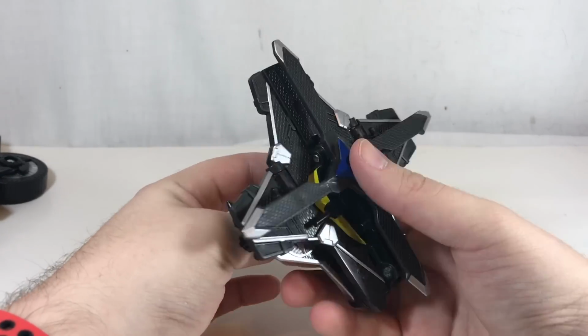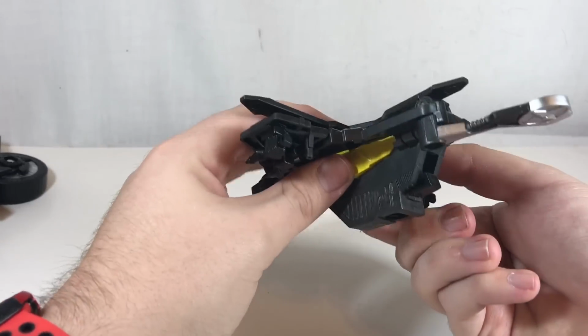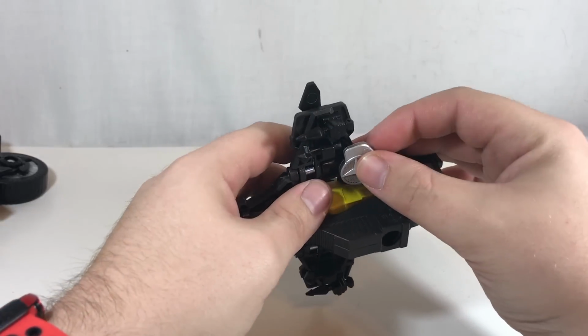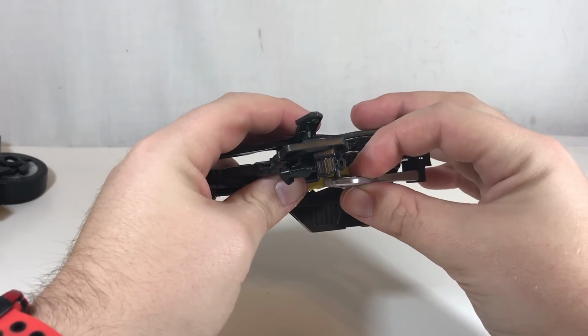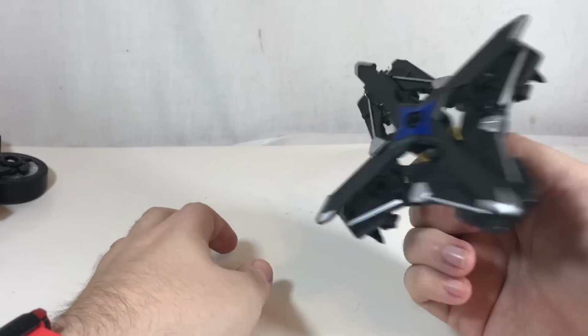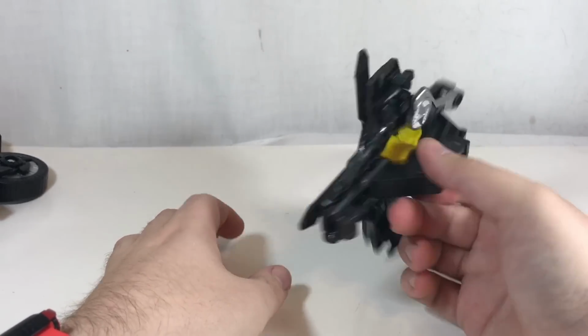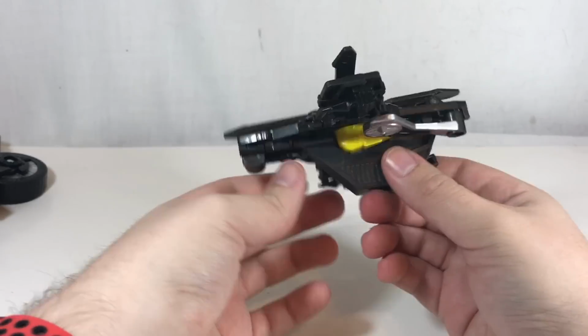The button for the transformation is right there. Again, like all the others, it holds together pretty well. The little tail fin part does not like to stay in all that well because it's just barely held together on there. So that part's probably going to fly out a whole lot, but as you can see, it's holding in there pretty well. So these actually stay together nicely.